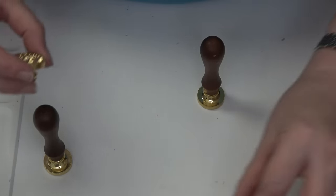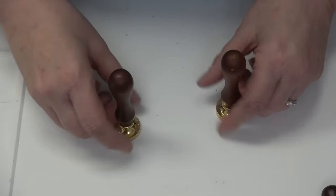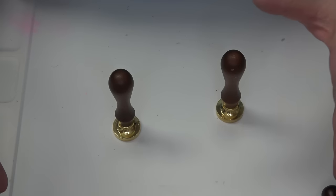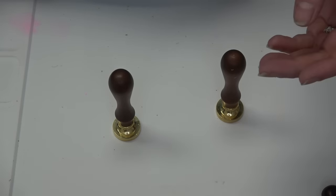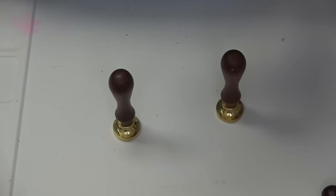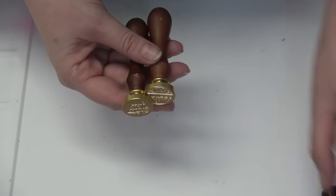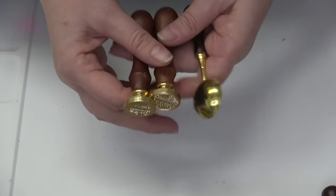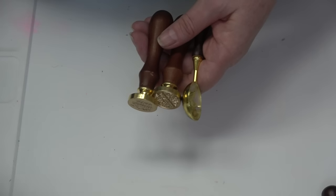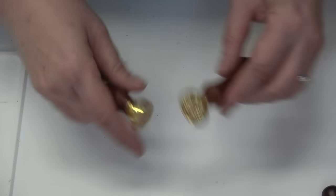It's a pretty simple program, and there are oodles of different seals to choose from — I want to say about 15 different seals. We have our own little starter kit which gives you the spoon, four different seals, and some beads to get started. Now I want to talk about the tea light candle — I have the tea light here but I'm going to take the candle right out and use just these little tins.